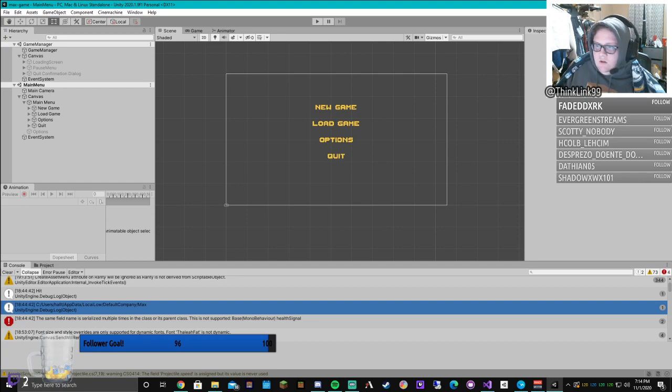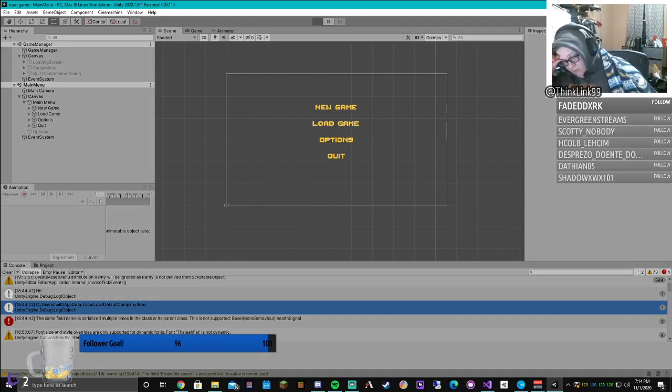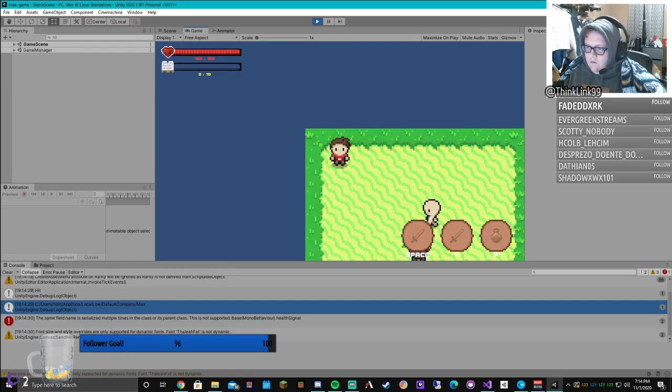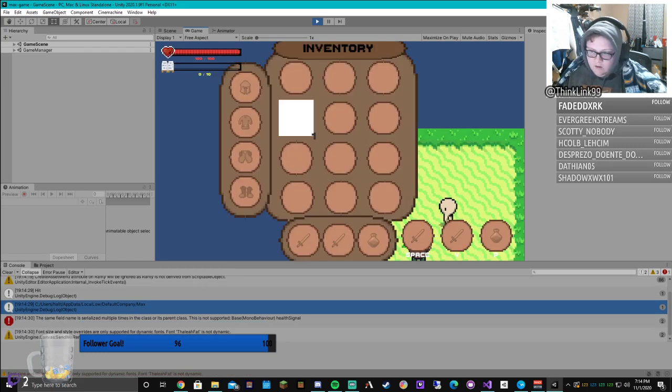If this works the way I expect it to, I should have a sword in my inventory, and it should be common, and it should have descriptions. Okay, it doesn't have an image, but that's fine. It doesn't have text, and that's not fine.